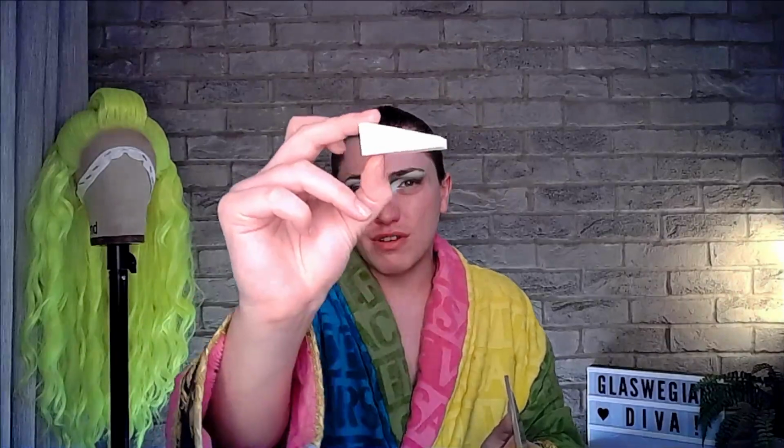So I was going with the orange first, and I always do this with one of these little triangle sponges. You're just going to use this on your beard area. I like to use it round my moustache area as well, and bring it right round anywhere that you've got a darker shadow on your face. I've seen queens do this and they coat their full face in orange. You really don't have to. A little goes a long way, especially with colour correcting, because this is underneath your makeup, so you're really just doing this to cancel out any shadow. I just take the smallest amount and bring it anywhere where I feel like I suffer from darker shadows.